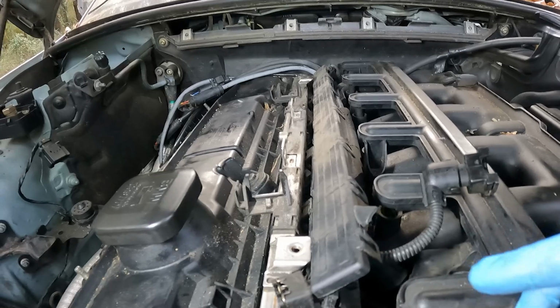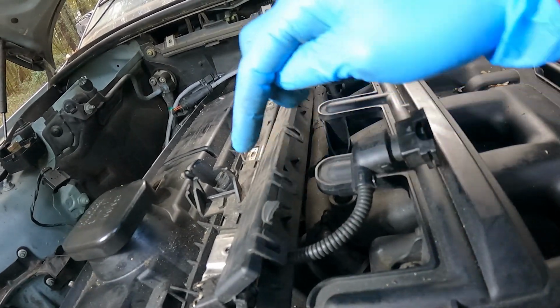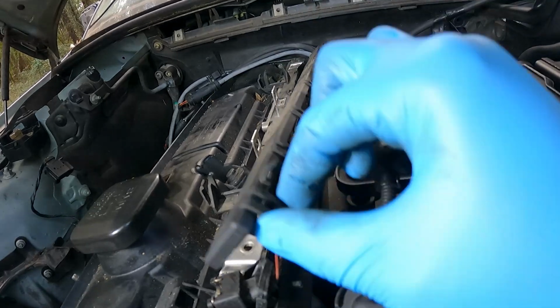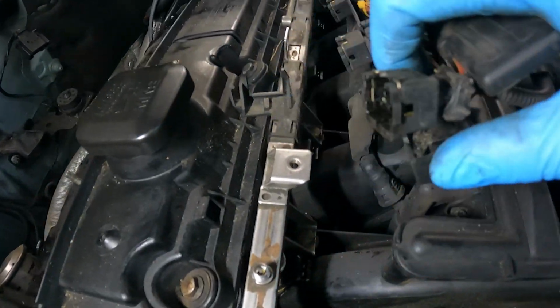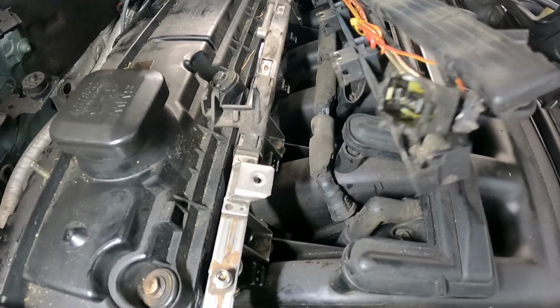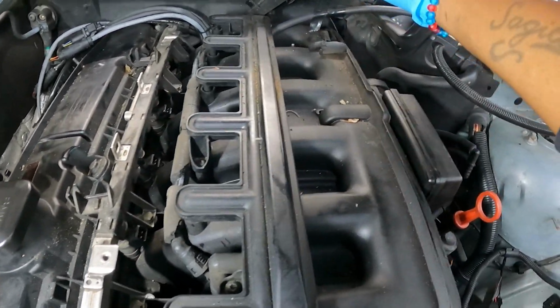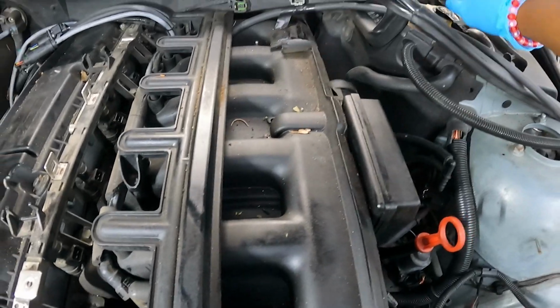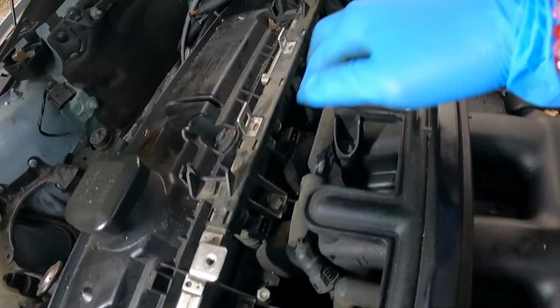And then also, you've got these tabs that go all the way down this side, and you also have them on the other side. So once you open it, you can stick a little screwdriver in there and move this tab. That way you can pull all your lines off. You see, they'll just pop right off. Just move it and set it to the side. Or if you didn't want to do that, these are the screws to pull up the whole rail. Right here, right here, right here.